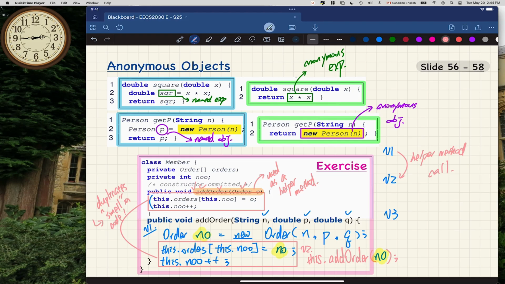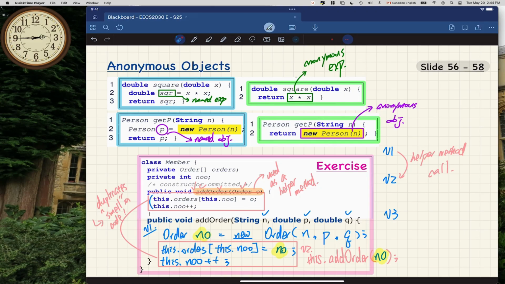All right, the second improvement we can make will be related to the anonymous object over here. You can see that the NO here that's being created is only used for being passed into this method call, nothing else. The entirety of this method is only about creating this object and passing that into the method as an argument. Typically, if you're only using an object in one single place, that would be a very good candidate for anonymous objects. So you don't really have to create some name for that.